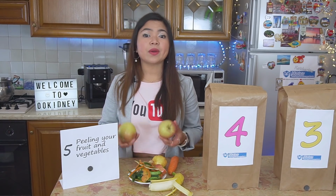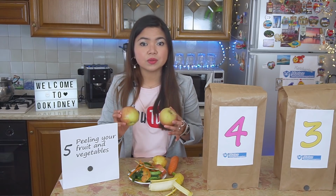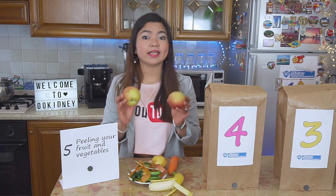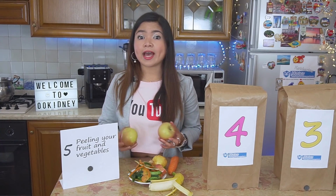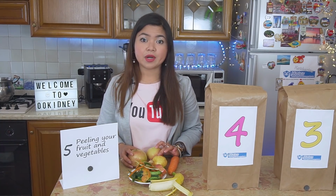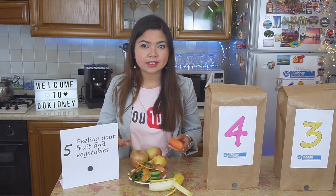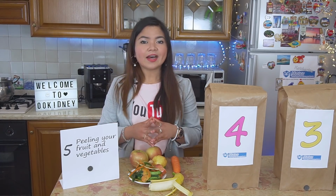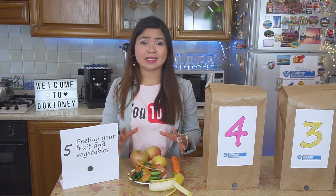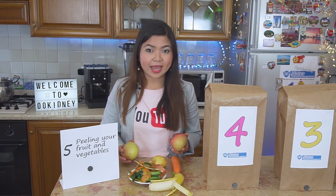Fiber. Getting the right amount of fiber every single day is one of the best things you can do if you want to lower your creatinine and get back some kidney function. And if you want to stay healthy in general, fiber won't just keep you regular. It fights diabetes, cholesterol, it can even improve your heart health. Now, to get these benefits, you need between 25 and 50 grams of fiber per day.